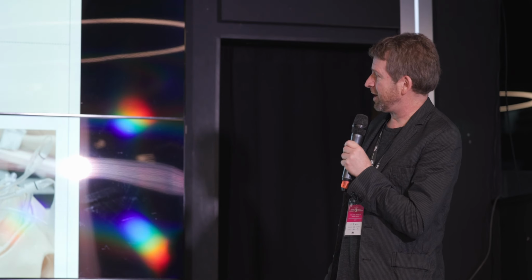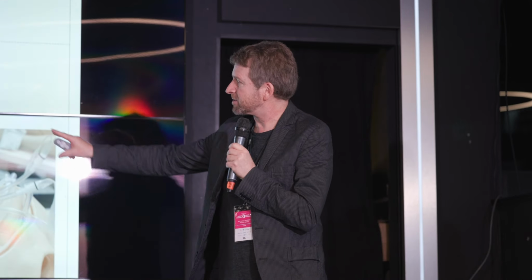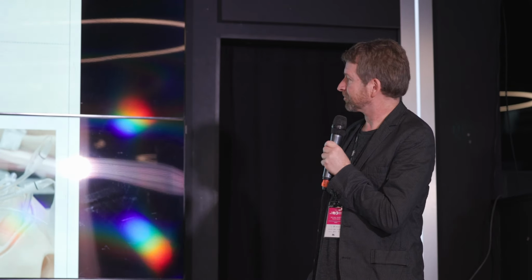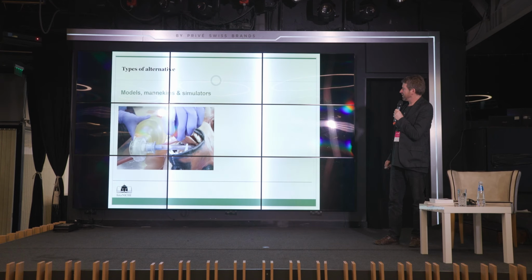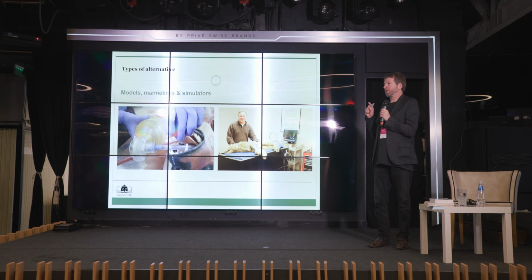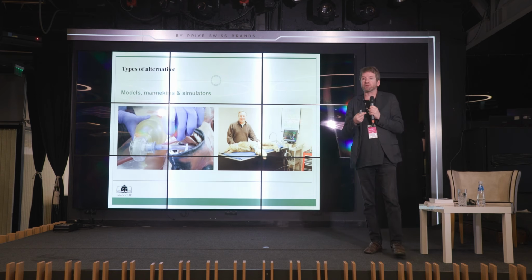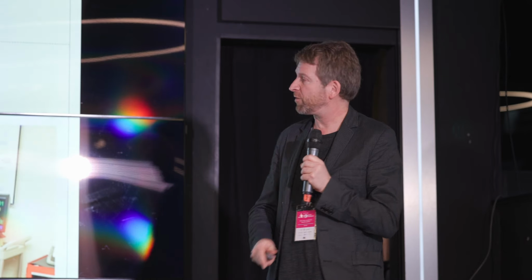Here you can see more of the inside of some of the models that are made by Sindava. In this case, I think this is the trauma man used within human medicine. And of course, in both of those situations, you can also practice emergency care, so the bringing about of a heart attack or other sort of crisis that you need to, again, manage in that stressful environment.